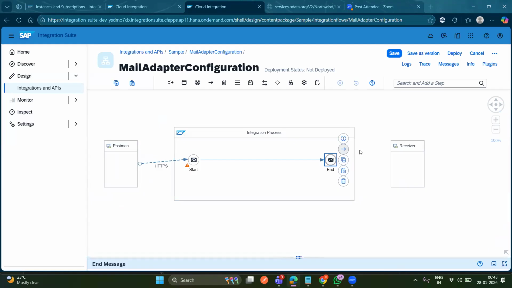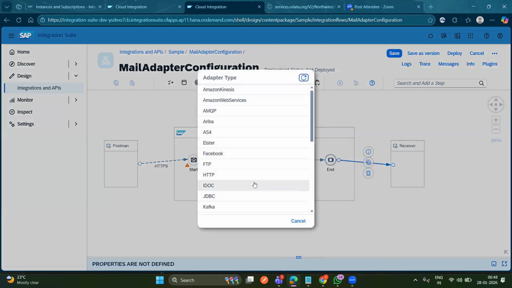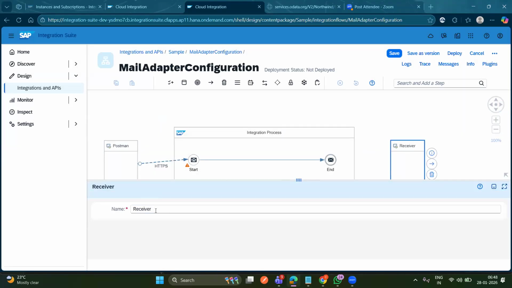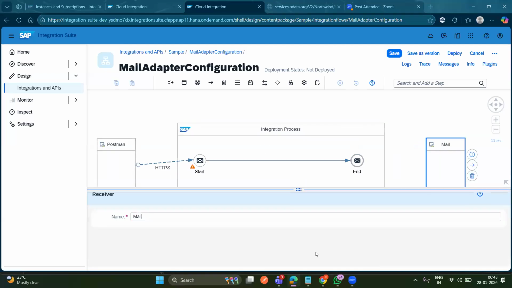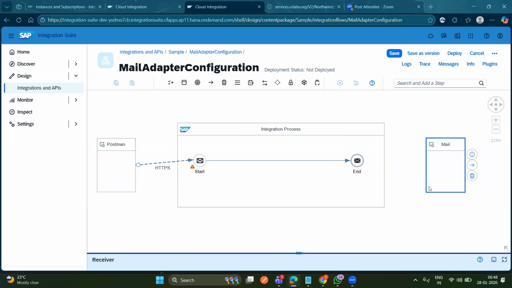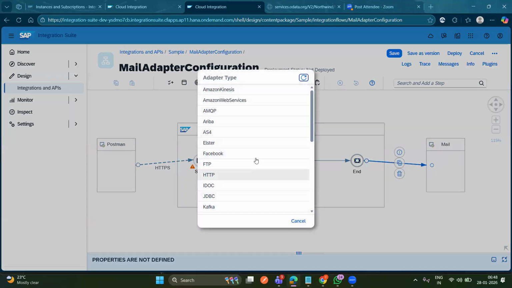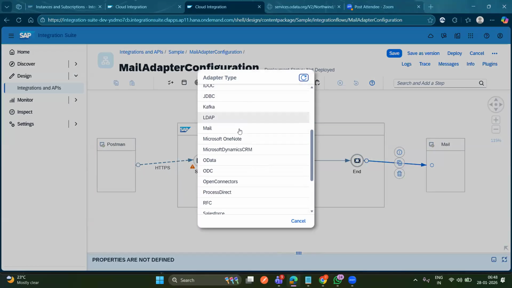And then I'm taking receiver as a mail. And one more thing, this mail is an asynchronous communication. It means one-way communication. So here I am choosing mail adapter.